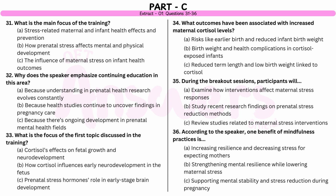The primary objectives for today's session are to discuss the physiological pathways through which maternal stress affects fetal development, review the mental health impacts that may carry into infancy and childhood, and explore practical interventions like mindfulness, exercise, and nutrition that can help mitigate these impacts. We will begin with an overview of the pathways of prenatal stress and its biological impact on fetal development, then break into smaller groups to analyze studies and discuss effective intervention strategies. Let's start by examining how stress in the mother's body affects the fetus.